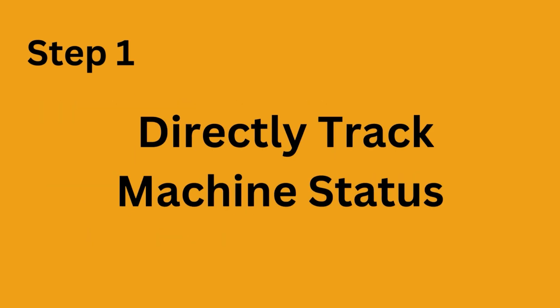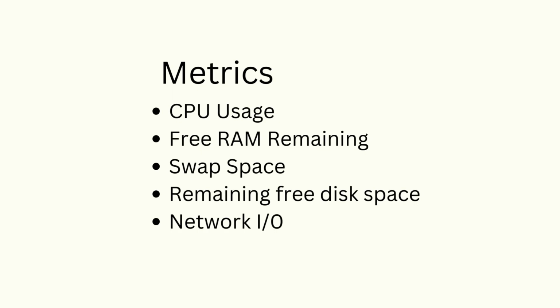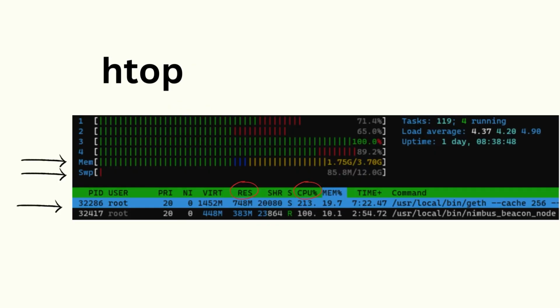First, in step 1, let's go over direct tracking. Shown here are the metrics to monitor directly on your machine terminal. You can use the terminal to review this information. Entering the command htop will give you this display bar here. Second from the bottom is the Mem, or memory for RAM, which shows the RAM usage, showing usage first at 1.75 and RAM total of 3.70 gigabytes. Just below that shows the swap, showing usage first and then total last with 12 gigabytes.